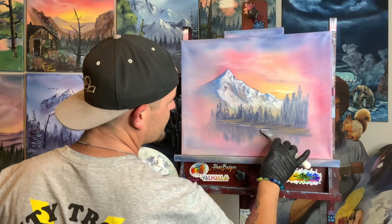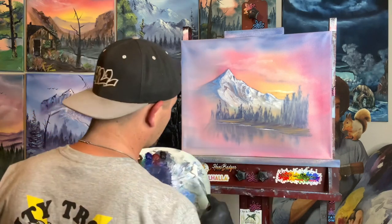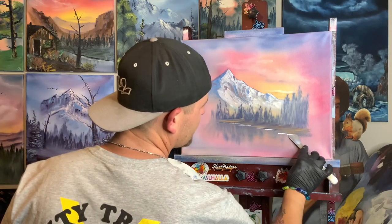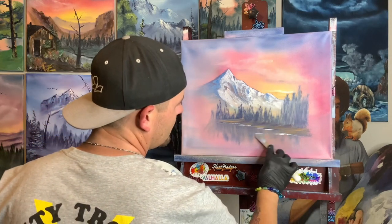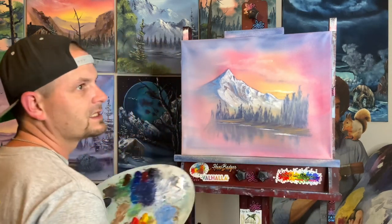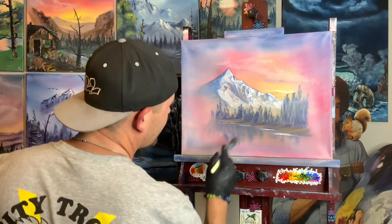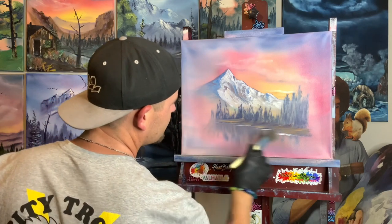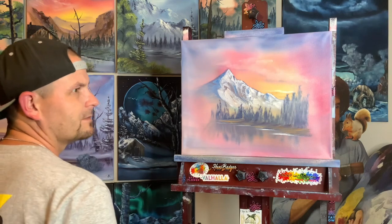We don't want to have a giant ridge of paint way far away versus the ones that are up here. The ones up here, yeah, we can go big. We can make the thing bigger. We can use more paint. We can have it come out more, or we can do whatever because it's closer up, right? It's not so far away that we can't really see it, which is once again why I like to take those ones that are real far away and just lightly pull them to the side. That way everything just sort of grows as it comes towards us, right?